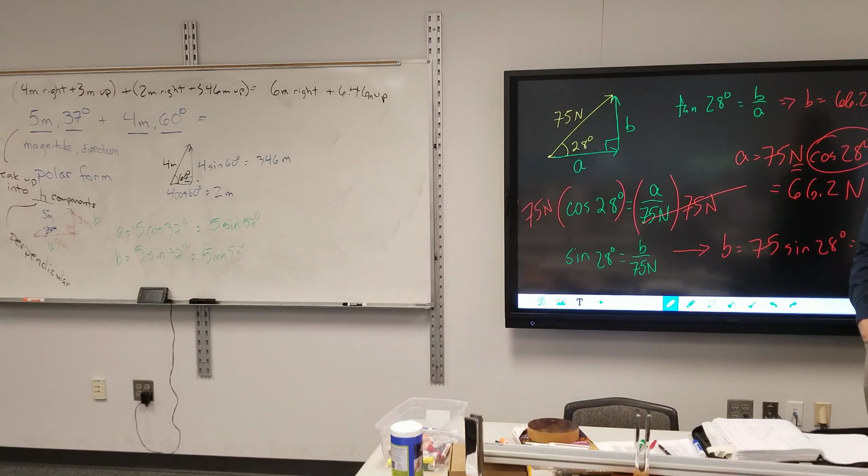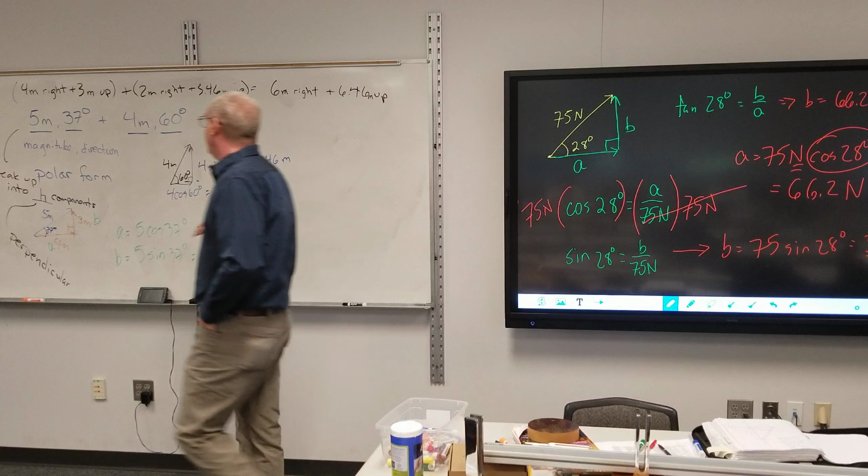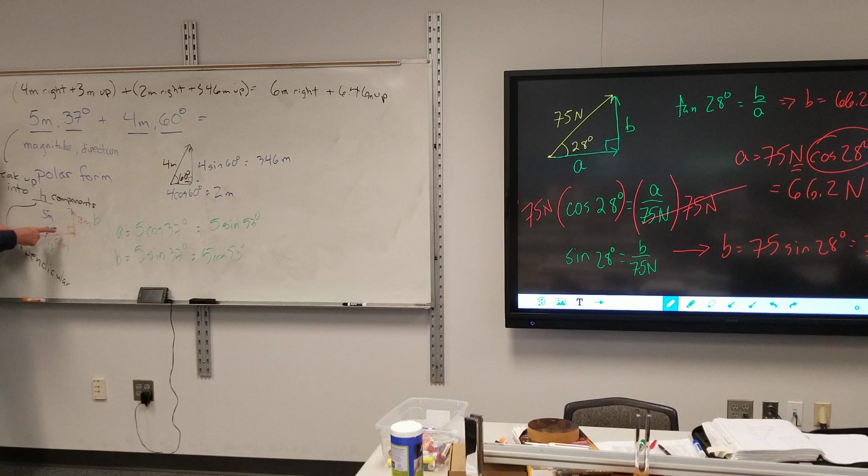Yes, there is. Where did you get the 53? The 53, if it's a right triangle, and because they're breaking into perpendicular components, it's a right angle there. If that's 37 and 90, that has to be 53 degrees, so they add up to 180. Okay, thank you. Other questions?